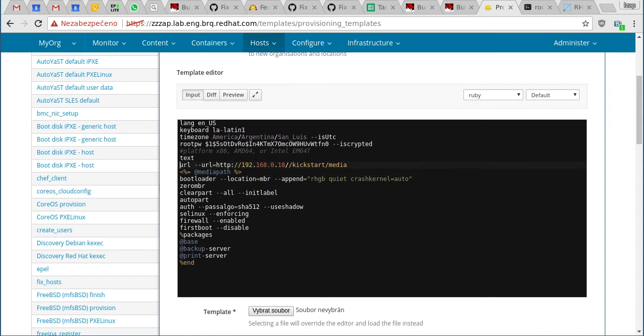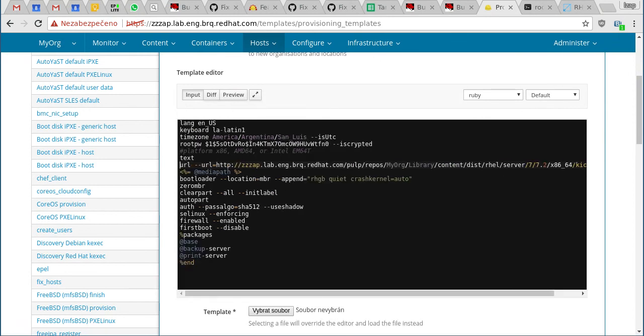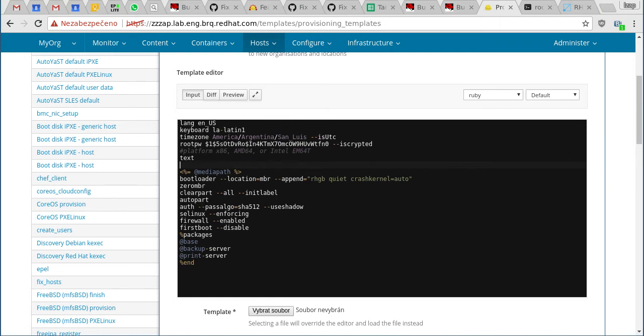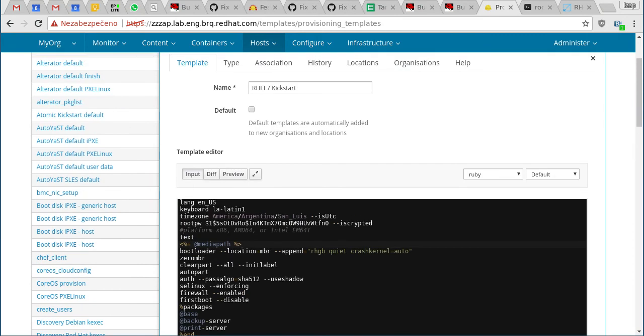So you can use this construct. I will comment out this line. You can use the ERB syntax, and the variable name is media_path, and that will actually use the media you have selected associated with this operating system. Or you can also hard code this. So basically, you can change this URL to the URL we have found, something like this slash pulp slash repo, stuff like that. But then the media you have actually selected in the host group would not be used at all. So you can create a dummy installation media and then associate it and not use it at all. Or you can use it via the media_path variable. All right. So I'll use the media_path variable here. And that's it. I'm not changing anything else. So it's a very simple kickstart.